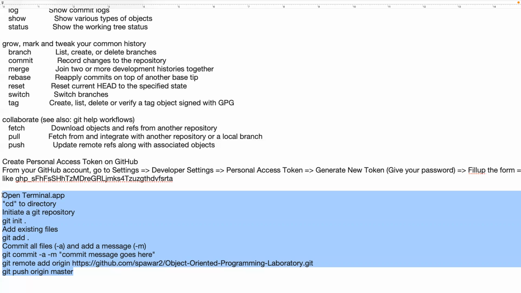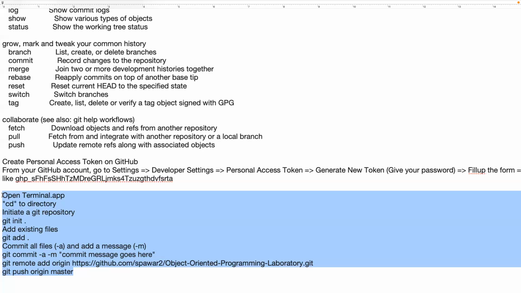So since now we have installed Git on your command line, what you want to do is you want to create a program or a branch, and you want to push it to this master repo.